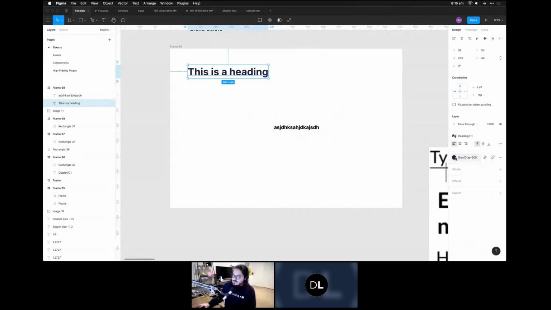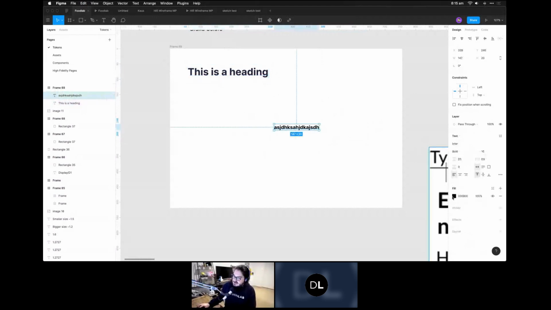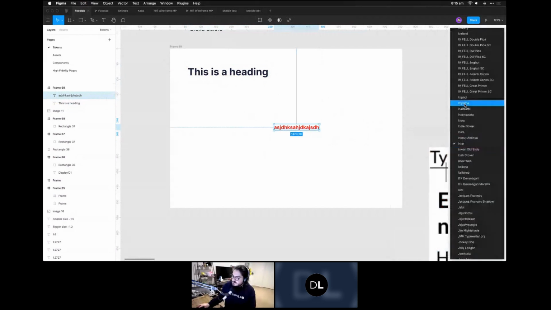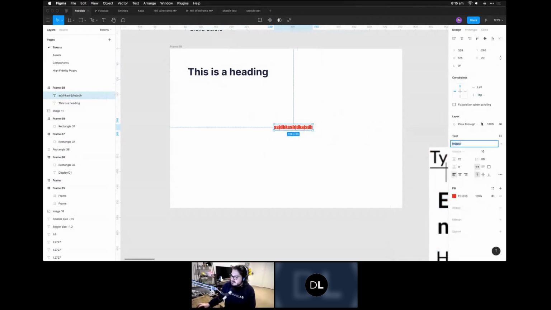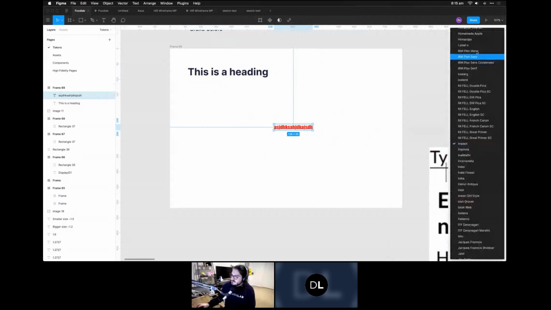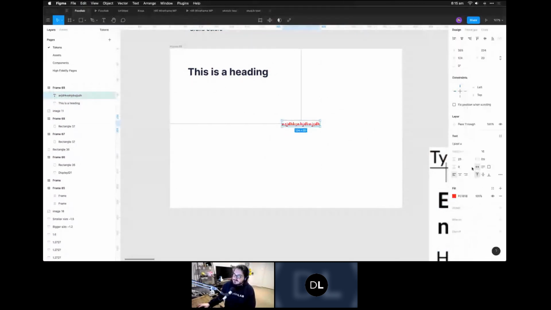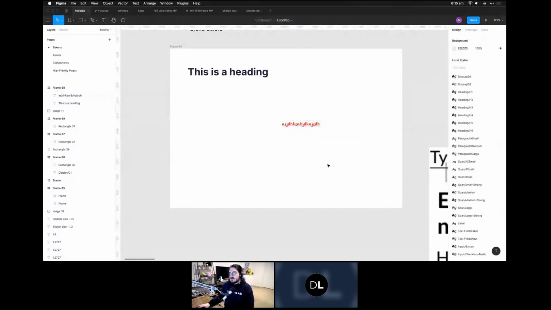I want that same style. I want that color. I want everything, right? And let's just change this to red just to really drive home the point, and change this to, I don't know, impact. Or probably not impact because it's a little bit hard to tell. Let's go to iPixel U, right? So something completely different: font size, different everything, right?